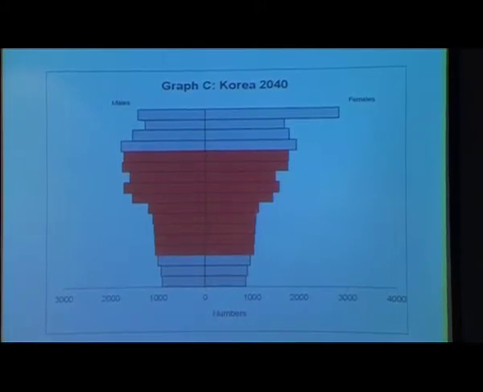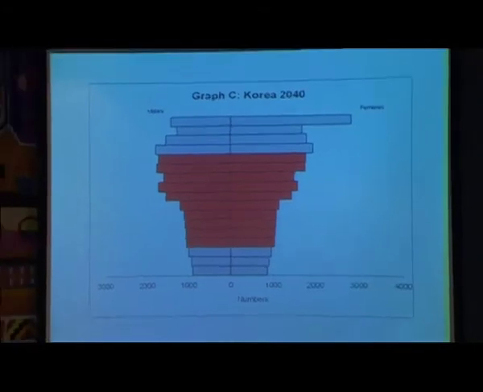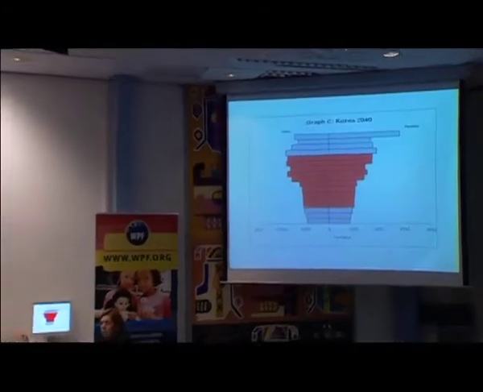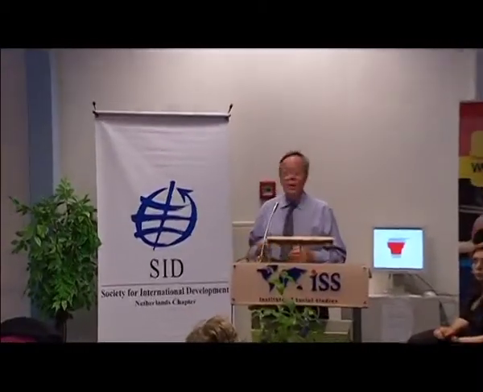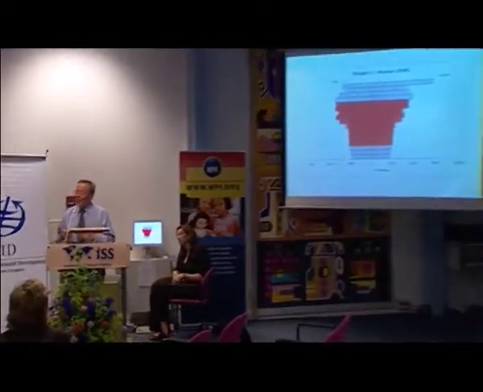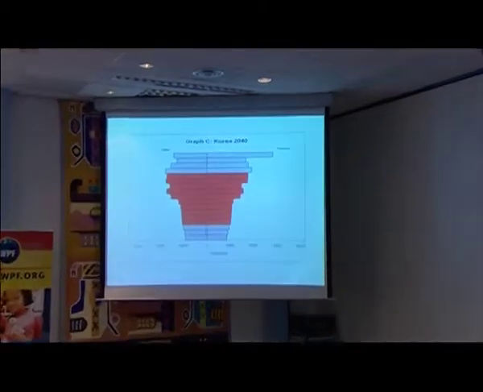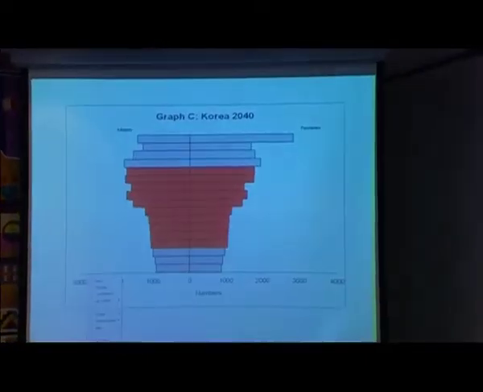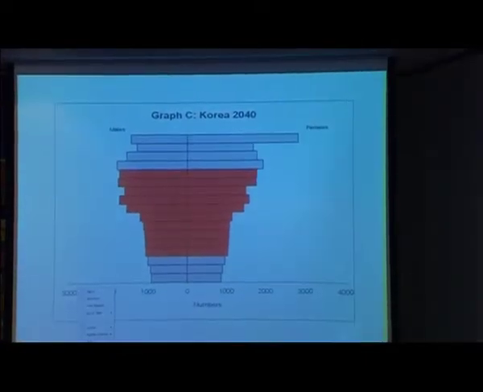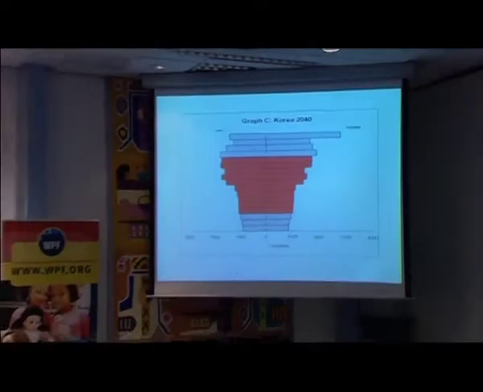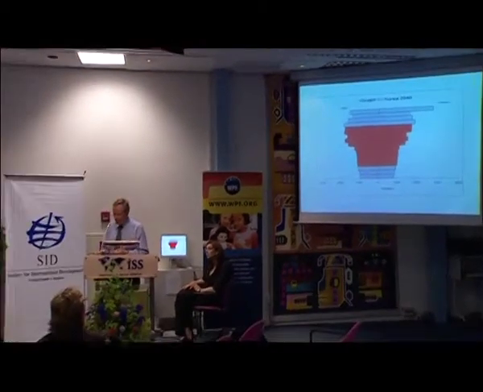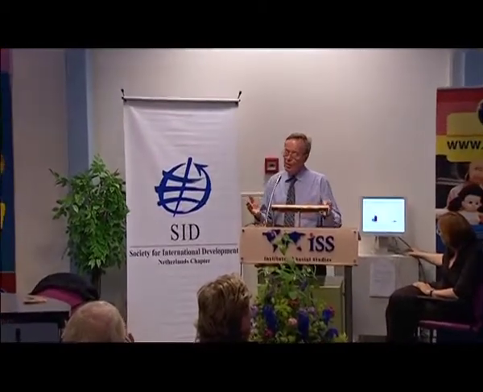This is the destination of humanity. There is no escape. And I'm going to use that figure of Korea as the symbol for Europe. You might notice that funny projection out here. All those women aged 80 plus. This is because Korean women refuse to die, whereas men are killing themselves off in Korea with cigarettes and alcohol. Europe won't have such a huge surplus of women as Korea. So let's turn first to Europe.